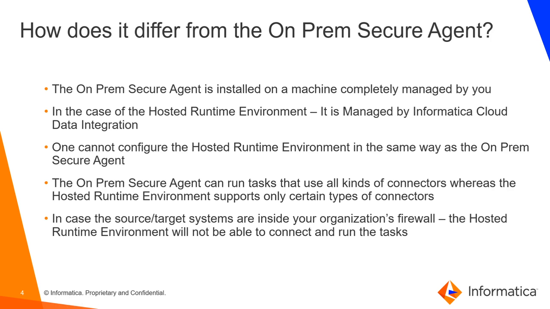Now let's see how it differs from a normal on-premise secure agent. The normal secure agent is installed on a machine that's completely managed by you, whether it's a machine that's inside your organization or you might have taken a virtual machine on a cloud provider. In that case, you download the Informatica Secure Agent and install it on that machine. Then you set it up so that it connects to your IICS organization and you can use that runtime environment to run your tasks.